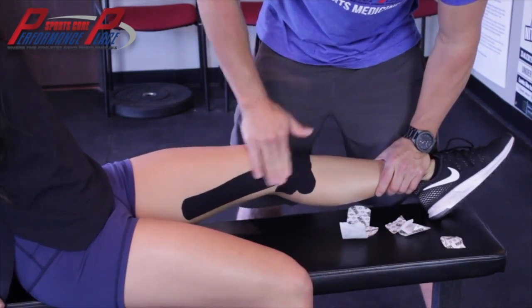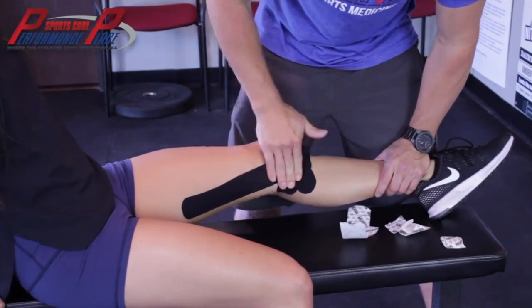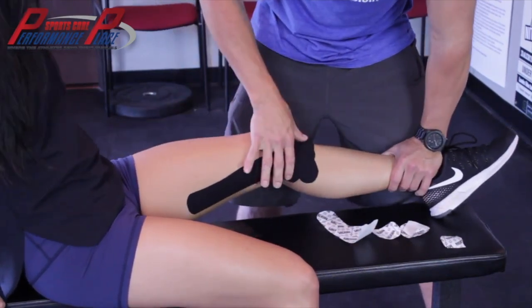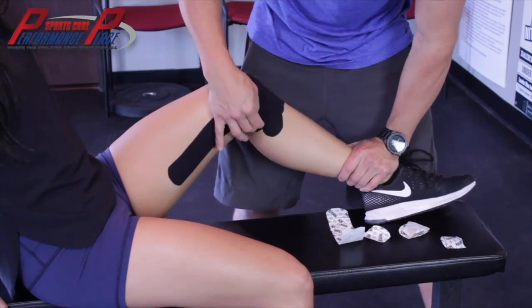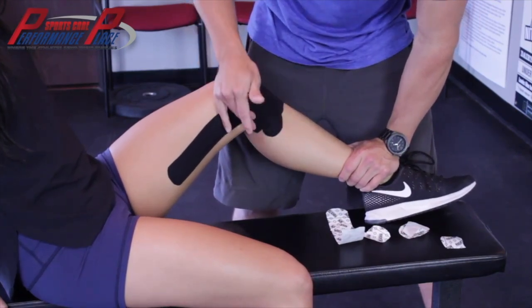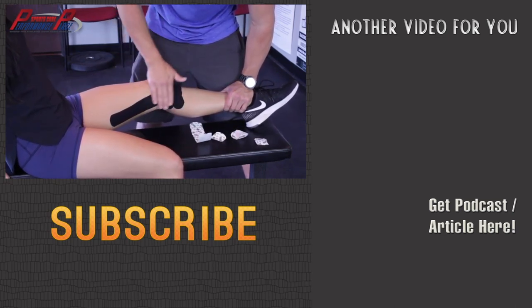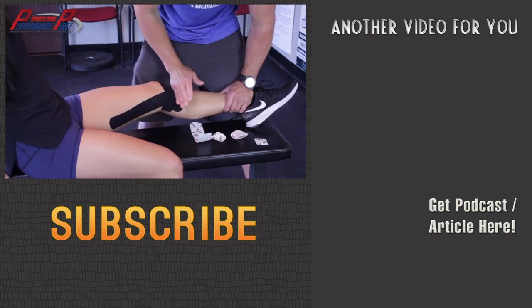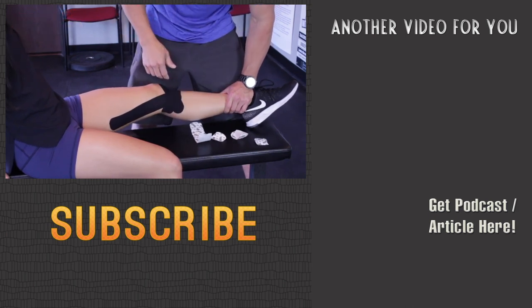So you rub this thing on — it's going to activate some of the adhesive. You can leave this on for about five days or so. She should be able to move and bend with it. If there are some areas that are restricting her, like this one back here might be kind of binding up within the bend of her knee, we can cut that one off and start again. We want to make sure she has free motion and that it feels comfortable before she leaves. It can last about five days if you take care of it — don't pick at it, and when you shower, don't try to rub it dry, just let it air dry.